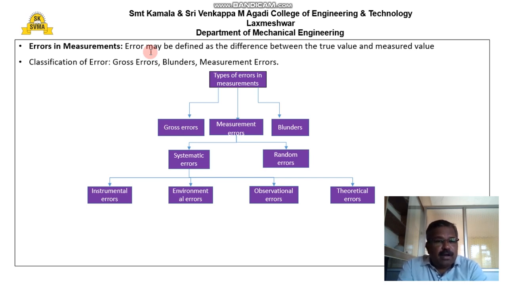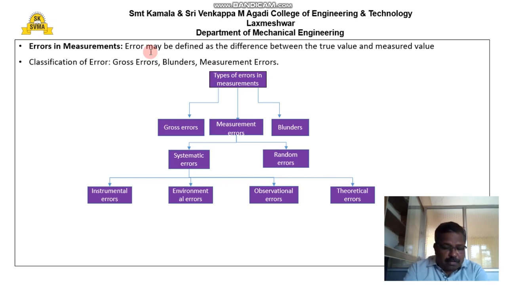Therefore, we always keep the metrology labs in a dust-proof room, that is nothing but the AC rooms. So these are the reasons for that. Due to this, practicals should be done in a dust-proof room. Next comes the classification of the errors. What are the errors and how can they be classified?